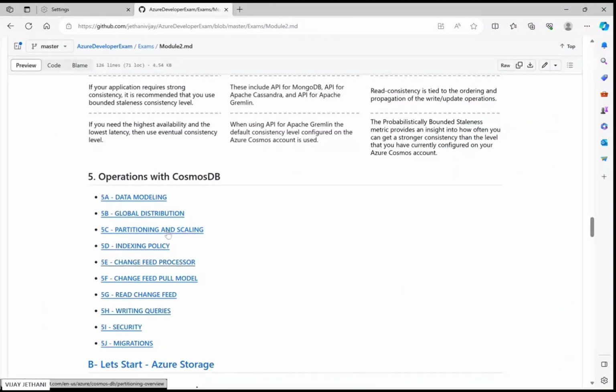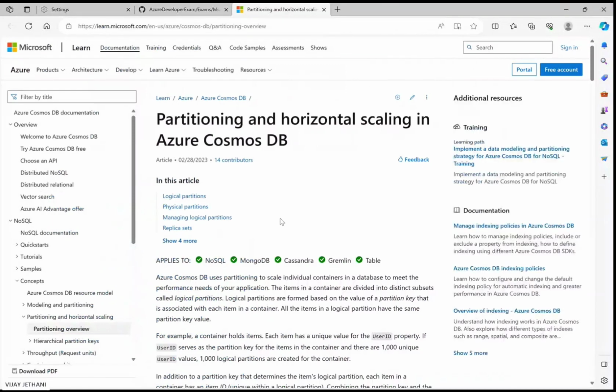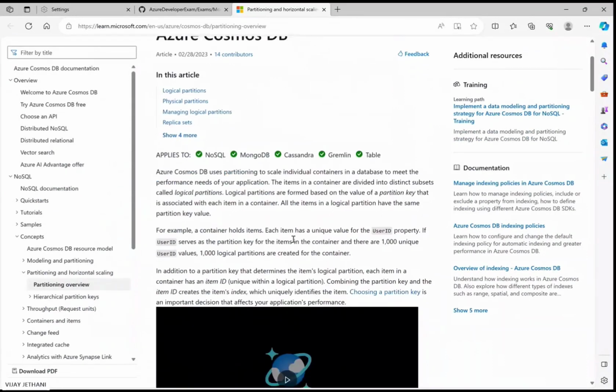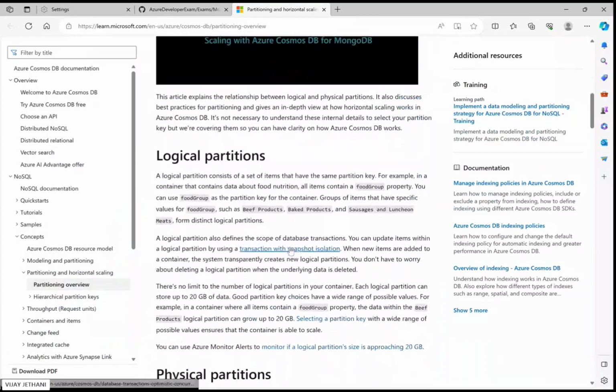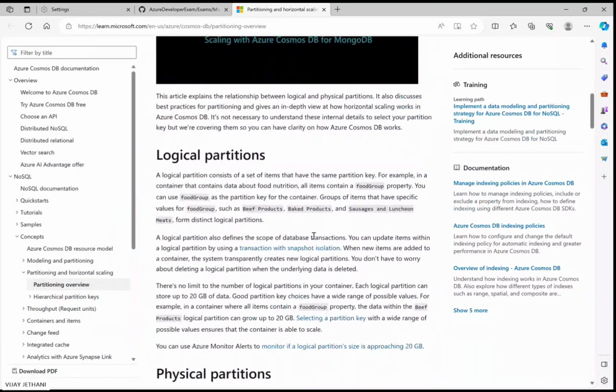Now coming to the partitioning and scaling. Till now we have just seen how the regions are there, how we are seeing the physical partitions, but looking into how this translates to logical partitions and how we are consuming them is shown here.